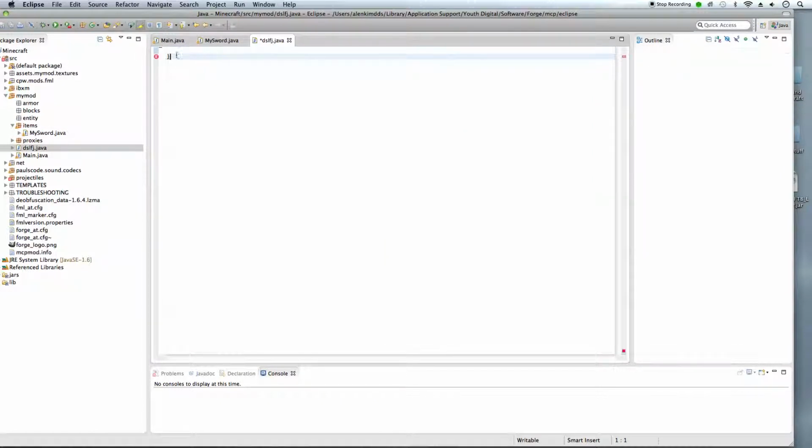Let's delete all of this. And then what we will write is // items. It should look like something like this. And what you write is, since I'm doing a Greek mod, write the name of your sword.